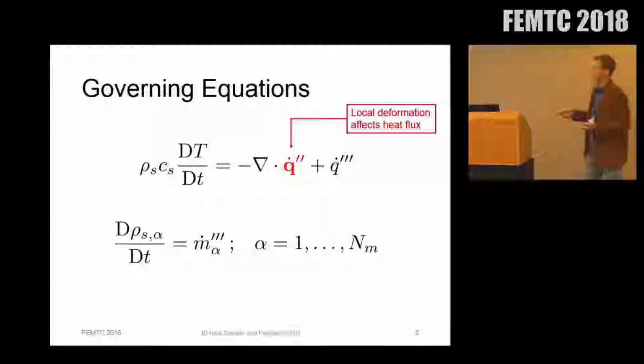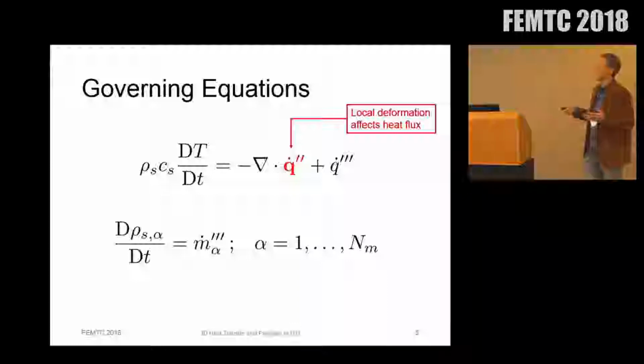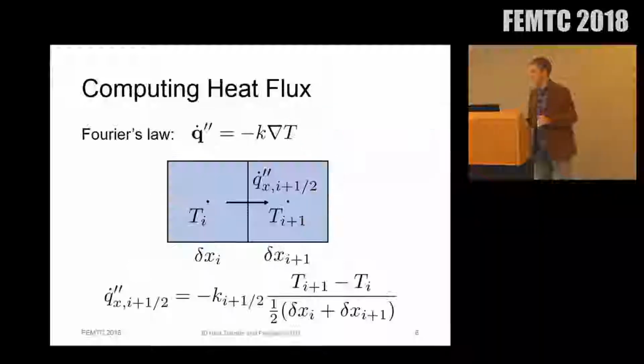If I'd written a more complicated expression with multi-phase down, this would be correct. But since there's a gasification term I'm missing here, I'm just considering the solid phase. However, the main point in writing this material derivative is I want to drive home the point that we have deformation effects that we need to deal with. It's not easy to handle those on a Cartesian grid, as we'll see in a second.